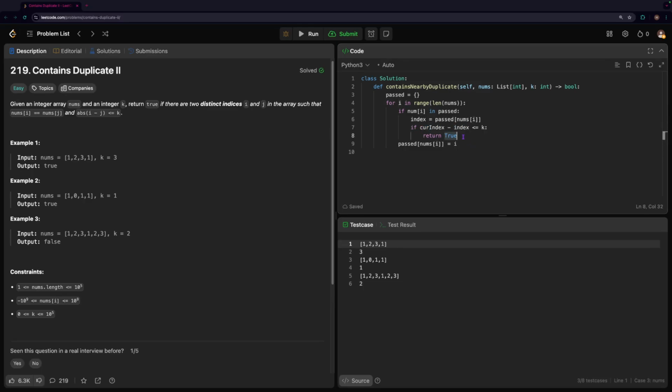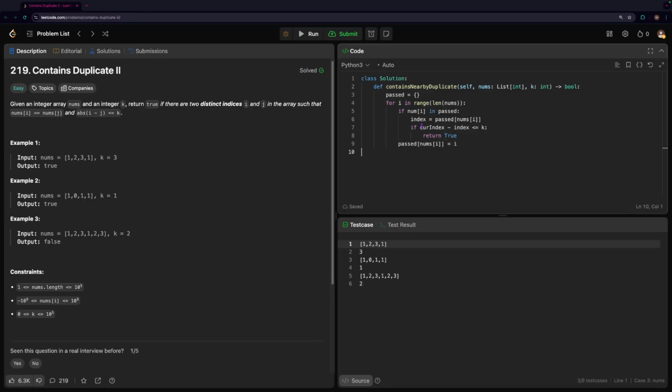since we always know that current index is going to come after index. So for example, if we have 0, 1, and 2, so this is index 2, this is index 3, 2 minus 3 is just going to give us -1. And if we take the absolute value of that, that's just going to be 1.